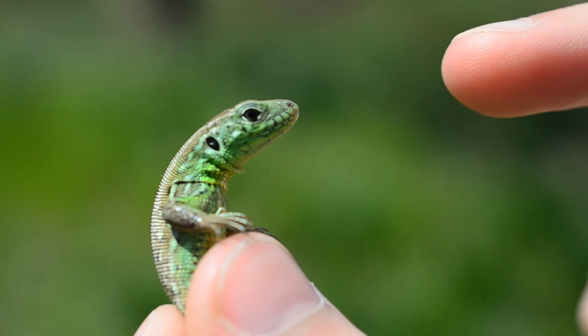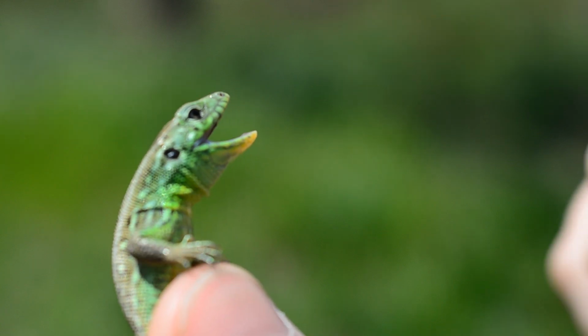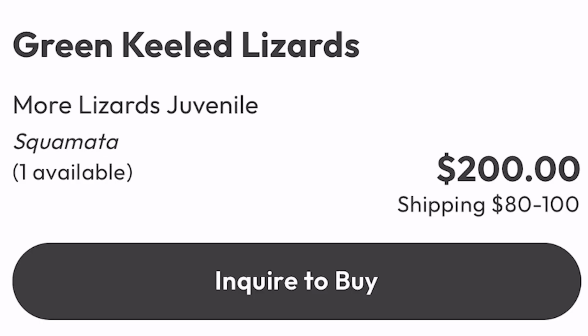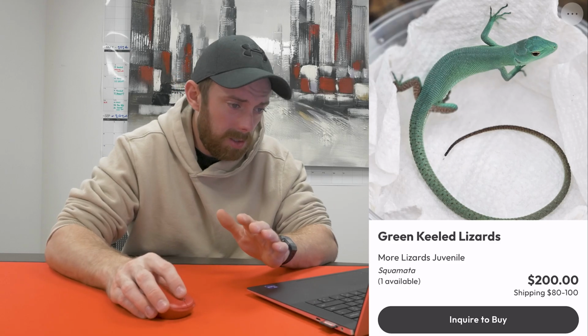Alright, I found our first lizard here. A green keeled lizard. Now, these guys get a bit of a name for being not the most handleable and a little bit nippy. But to be fair, a lot of arboreal lizards seem to not really like being touched. So that's just kind of what to expect with them. But they're beautiful little lizards. They don't get too big. We'd need to put it in one of the arboreal enclosures. $200 for a captive bred. Male or female doesn't really matter. I prefer to get a male because with snakes, the females tend to be bigger. Lizards, the males tend to be bigger. So we're going to try and get everything to be a male for this.